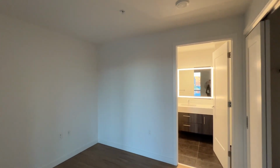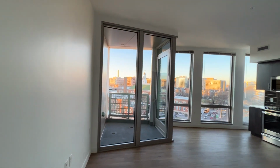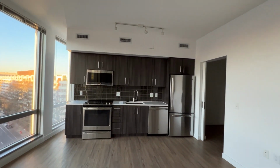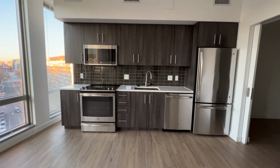Even the things that I didn't love right off the bat, like the bedroom not having a window or the big hallway right as you enter the apartment, just didn't matter as much as the things that I loved about this unit. It had literally every single thing that I was looking for. It checked all of my boxes. It met all of my criteria. And I have been living here for just over 2 weeks at this point, and I've loved every single second of it. I am so happy with my choice. I love my apartment, and I can't wait for you guys to see it.